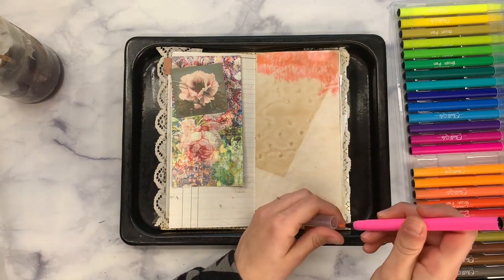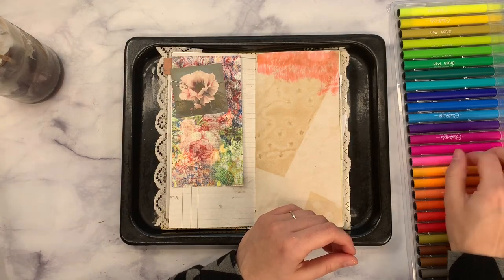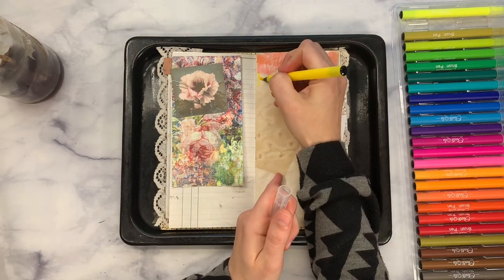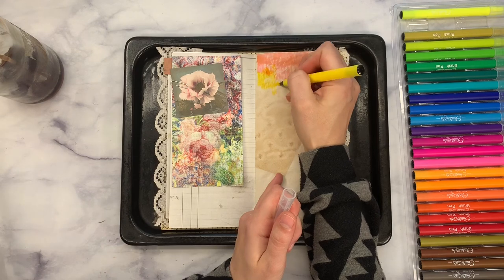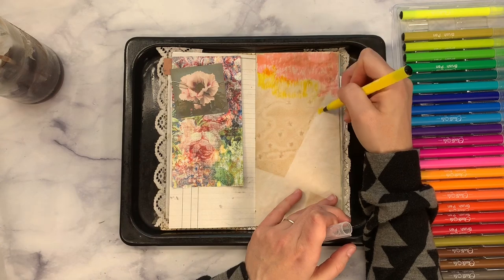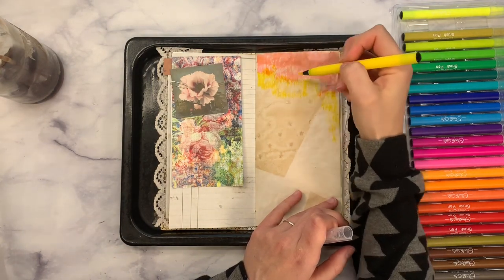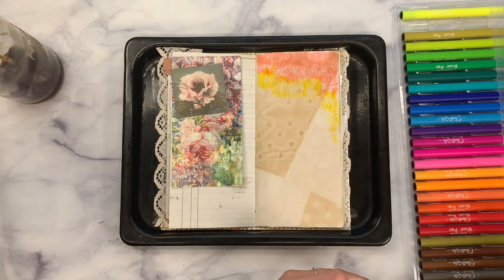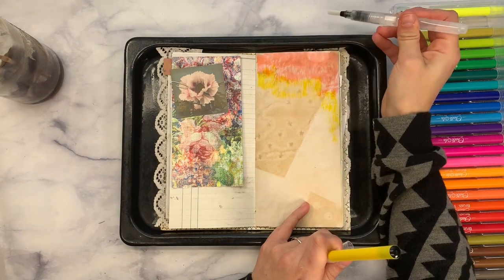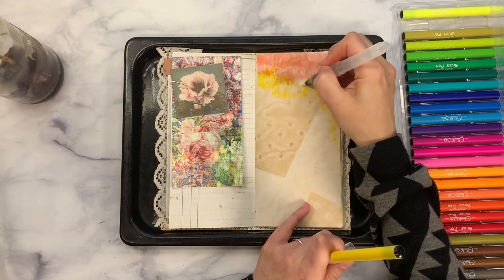Effect. There we go. And then I'm thinking, maybe we'll go into a yellow. I'm not an artist as far as like a watercolor or anything like that. I'm just kind of intuitive, whatever I feel like doing. So I'm just kind of blending a little bit of yellow in, and I'm going to come back with this water and see if I can, let me get that water coming to the bristles. Kind of blend these two colors a little more.